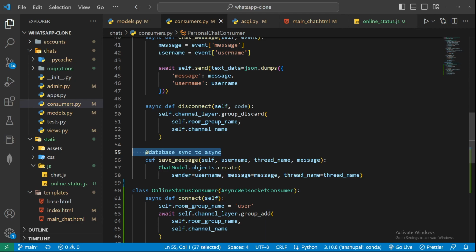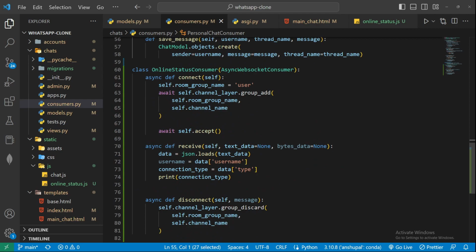So something similar we will do for our online status consumer as well. So let's start with that and see how we can update this. I will simply create a function to change the online status.